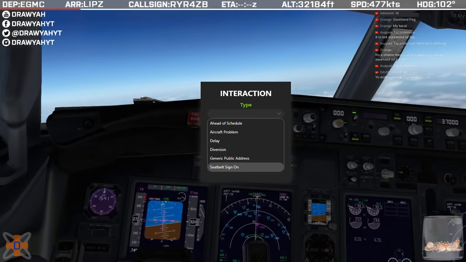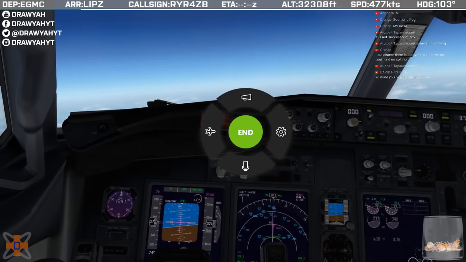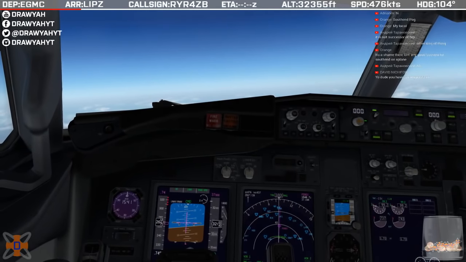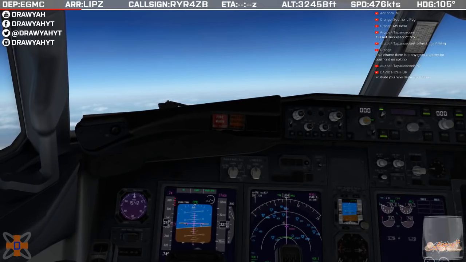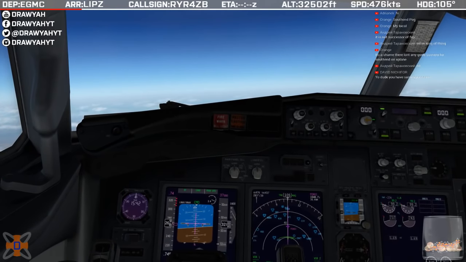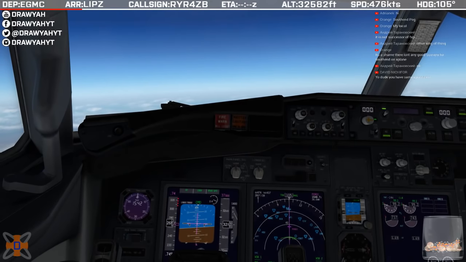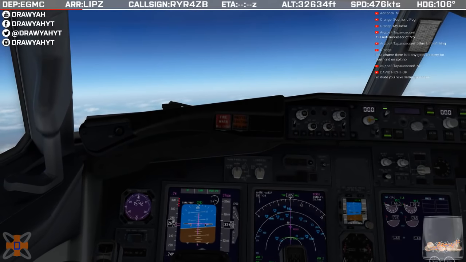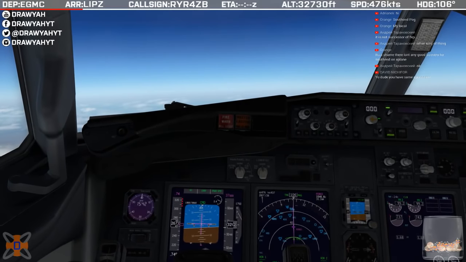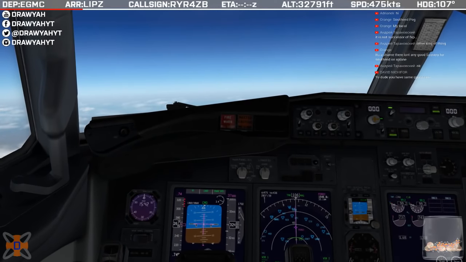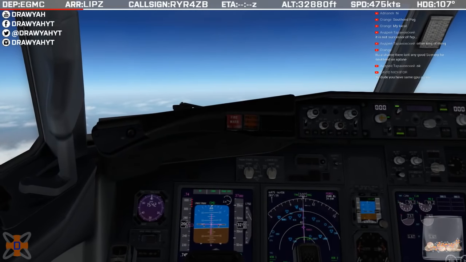So we've got seatbelt sign on, general address, diversion delays, problems in the aircraft ahead of schedule. I'm sure eventually at some point we'll be able to get the information like time to serve food, time to serve drinks, and just the usual miscellaneous stuff you get when it comes to serving passengers throughout. Still in early access, PACX, and we'll be in early access for a little bit to come. But once it comes out, I'm sure we'll definitely have a lot more of a solid product. That's for sure.